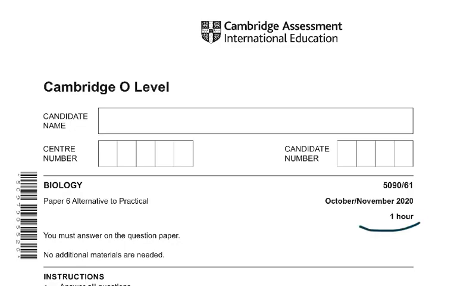As you all know, the time for this is 1 hour, so you must have this in mind when you're starting the paper, that you don't have much time to do this paper and you must do it as quickly as possible, and do not wait when you don't know the answer. Just go on to the next part and then come back to the one in which you're not sure of the answer.